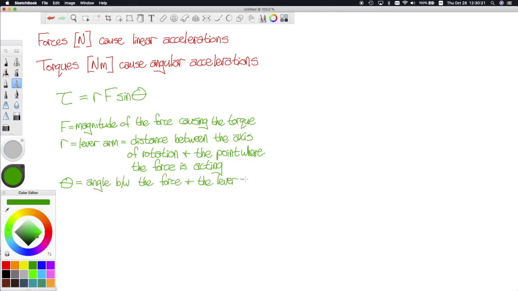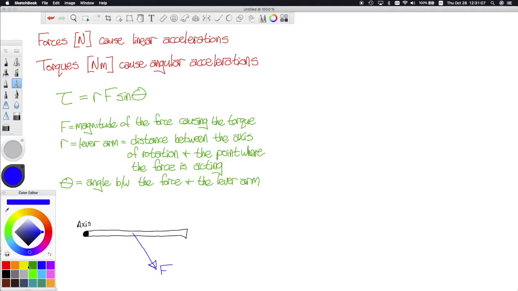So if I were to draw a picture here, we could think about something like a door. So a door has the axle or the axis of rotation. Those are the hinges on the end of the door, and then the door itself is just one big slab that extends out from there. So if we have a force that is pushing in or pulling in this direction, that would be our force, and the magnitude of that force, the strength of that force in newtons, would be the value for F.